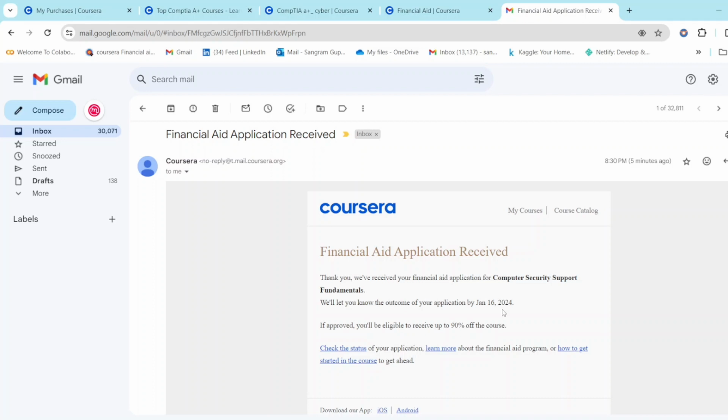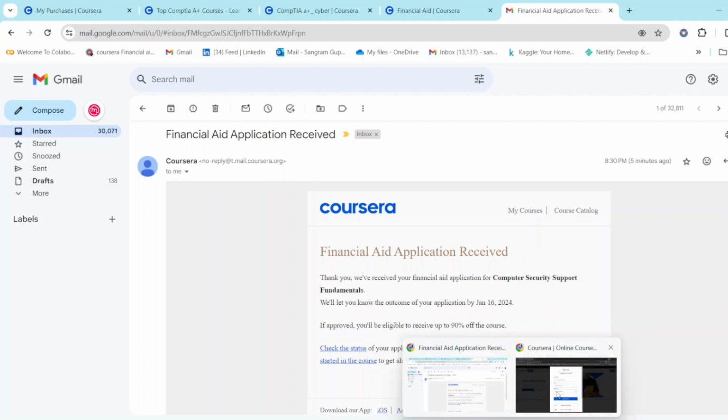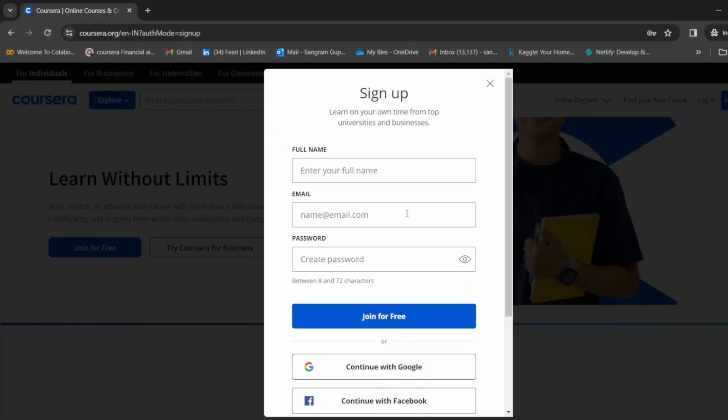And if you don't have any profile in Coursera, you can simply open a profile using your name, email ID and password. It's very simple. You just need to open coursera.org and provide all your details to create a profile. So you can visit now and choose your course or certification, and then you can apply for financial aid. Please check the description box to get the exact script, and thank you for watching the video.